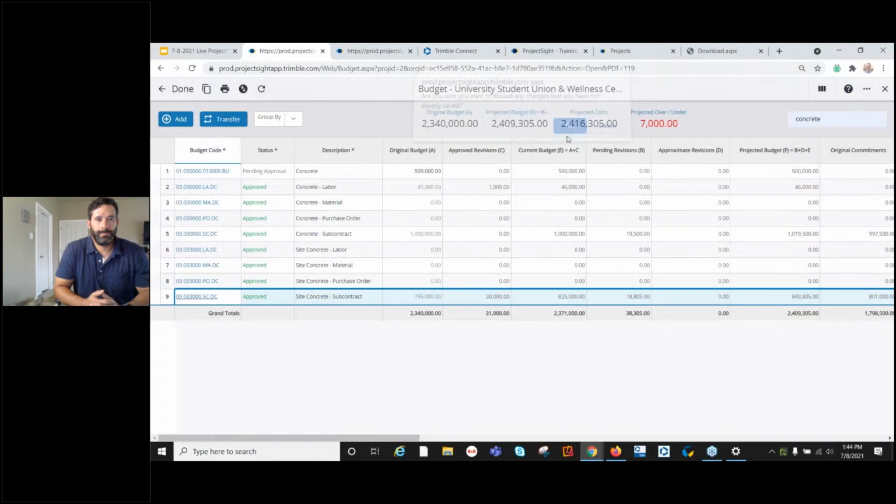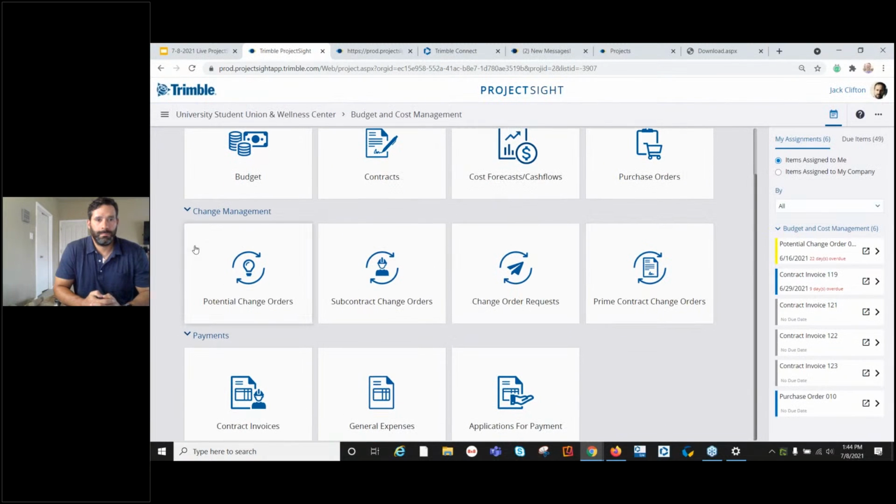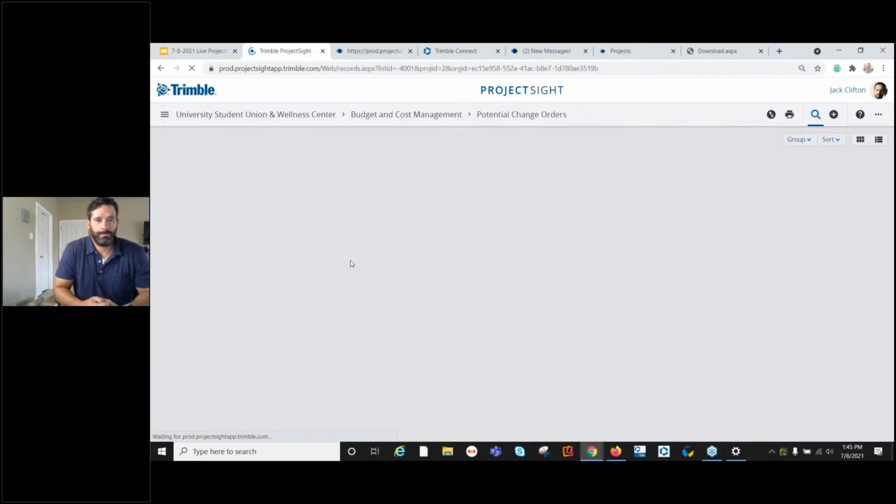The last piece here, we'll go back to our navigational tiles. Now we have our change management. So everything starts in our system as a potential change order, or a PCO. That's where I track that. That's your RFQ. That's how you communicate around that issue. Once I need approval, I can send it off for approval, or I can group it together with multiple different PCOs in a change order request. This is an optional piece here. Once I get that approval, then I can make that prime contract change or that subcontract change, depending on which way to go there.